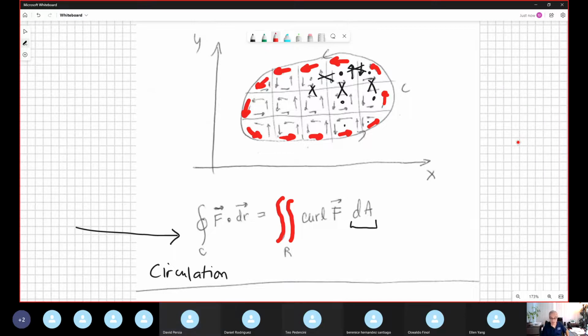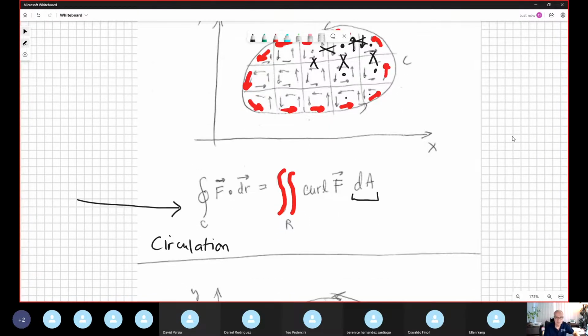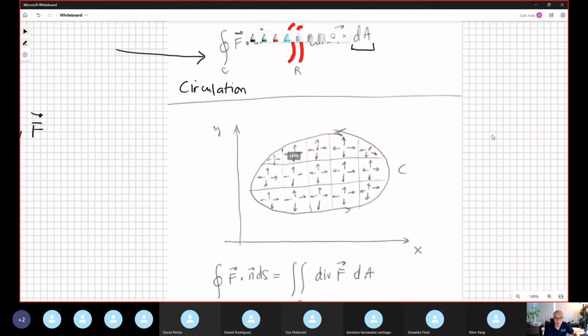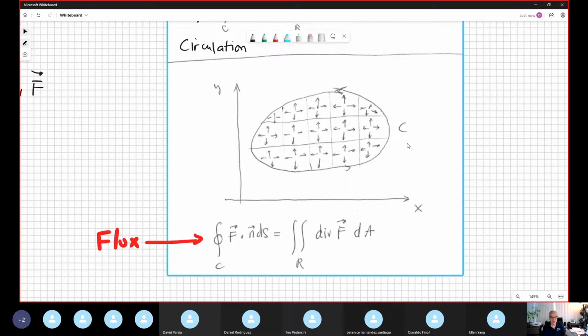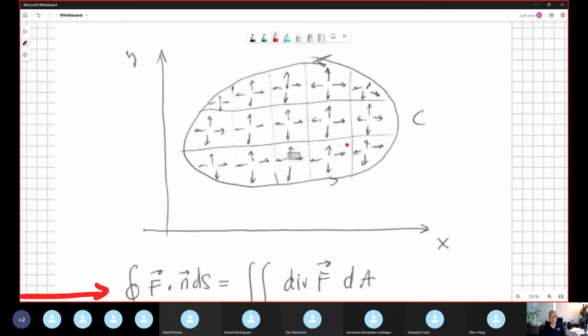Beautiful. Likewise, a similar situation happens in the version of the flux. Okay, this is the flux integral, I suppose. However, using Green's theorem it is connected with the divergence. And divergence, what is that? I don't remember very well. Divergence is, I make a zoom. Look, I make a zoom. We compute the divergence at any point.